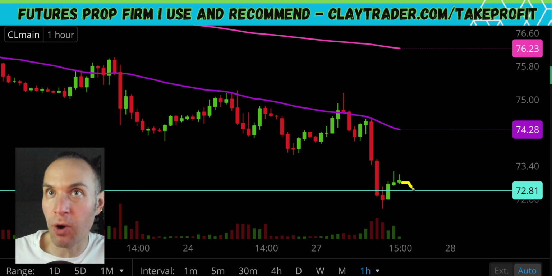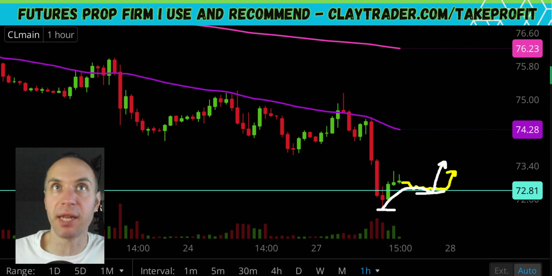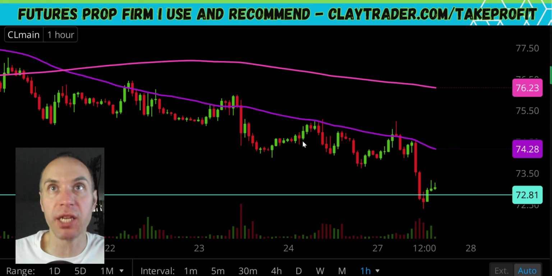Because think about what would occur if the price kind of does something like that and then curls back up. Now all of a sudden, what would you have? Well, you'd have a set of lows right there. You'd have lows right there. And if you envision those as stair steps, well, at least now you have stair steps progressing in the upwards direction. With all that being said, the main level to continue to watch is going to be that purple line there, the 50-period moving average.